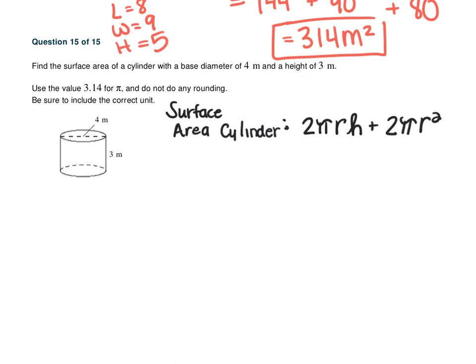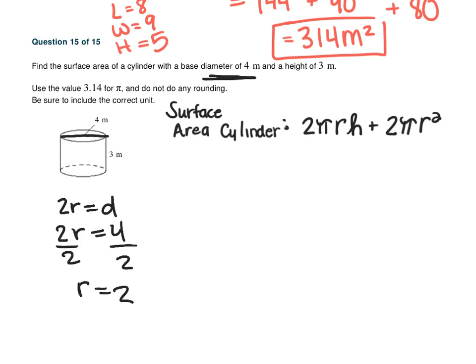So now I just need to plug in what I know. I know my 2 is given to us. I know pi is 3.14. For my radius though, I am not given the radius. I see my height is 3, but what it tells me is the diameter. So just to remind y'all, the diameter is all the way across. I need to know the radius, which is half of that. So 2r equals my diameter. So 2r equals 4, divide by 2, divide by 2. My radius is 2 in this case.